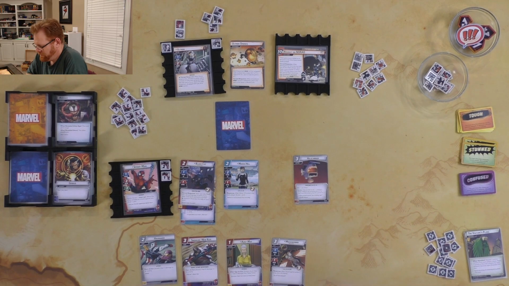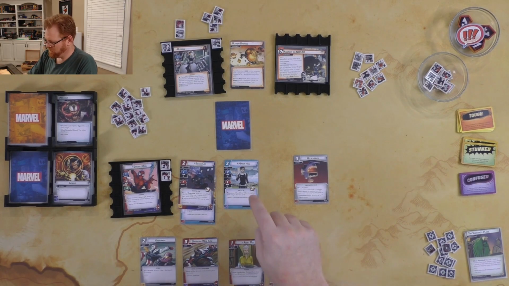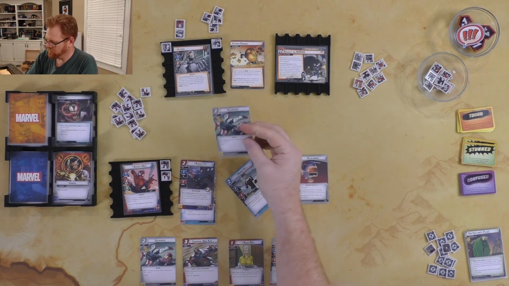Oh, tough choices at this point. So we can knock... Oh, yeah. Don't think I'm going to do Aunt May this turn. So what we're going to do is Maria Hill is going to attack the drone, take the drone out.